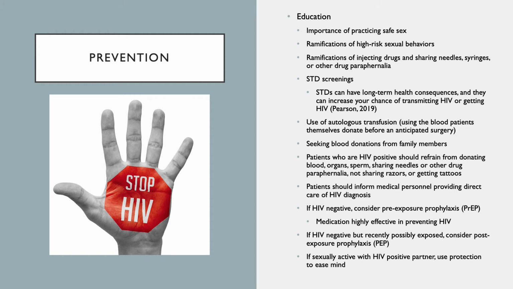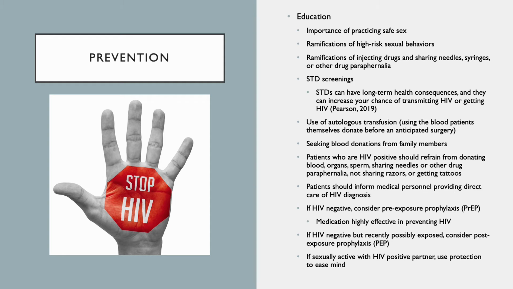Prevention. Some of the important topics of prevention include education. As far as education goes, we want to educate on the importance of practicing safe sex, the ramifications of high-risk sexual behaviors, the ramifications of injecting drugs and sharing needles, syringes, or other drug paraphernalia, STD screenings, because STDs can have long-term health consequences and they can increase your chance of transmitting HIV or getting HIV.